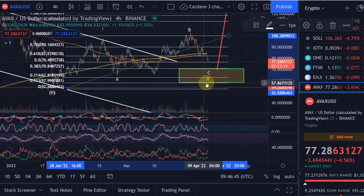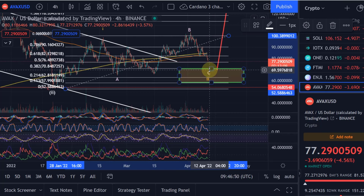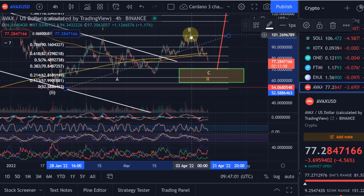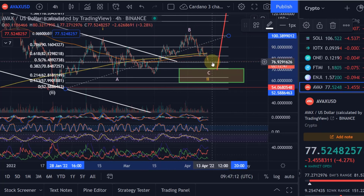So far it's working out nicely. I did stick with this whole scenario despite that move up — I showed it to you when we were somewhere here early in March, and we moved up in this wave B. But for me that was no reason to change the scenario, because in a wave B scenario it can overshoot wave one slightly. Again, it proved to be right, turning around here. It could already be that we see the turnaround at the 50 fib level, so if you're interested in buying earlier, that's possible.